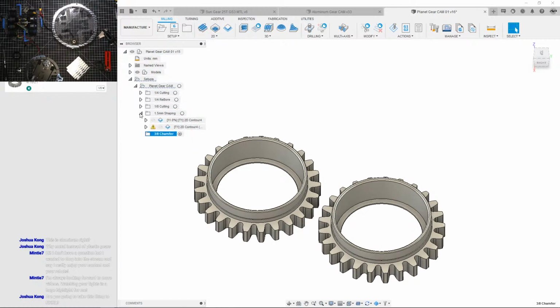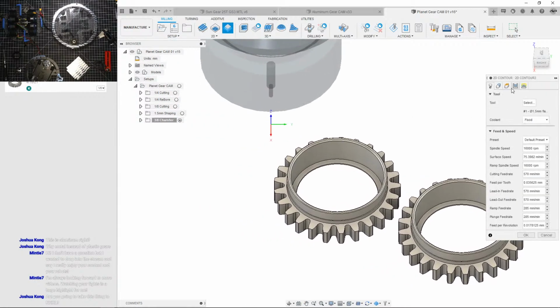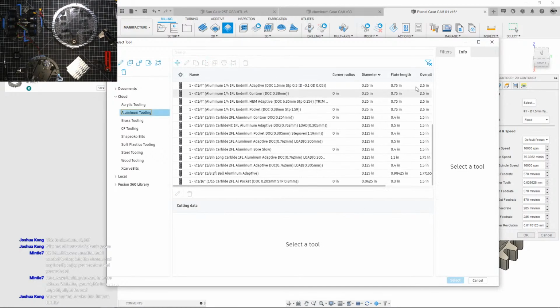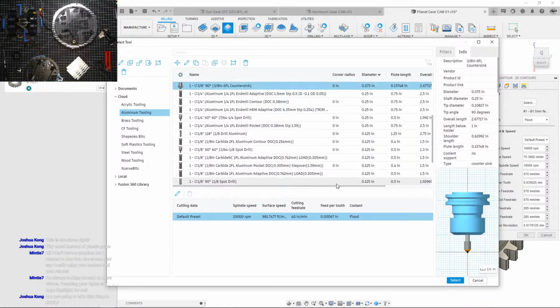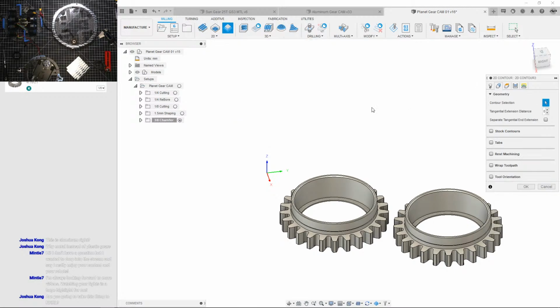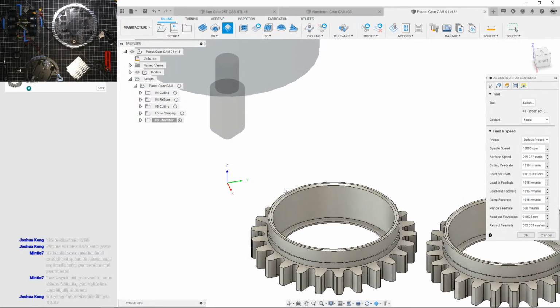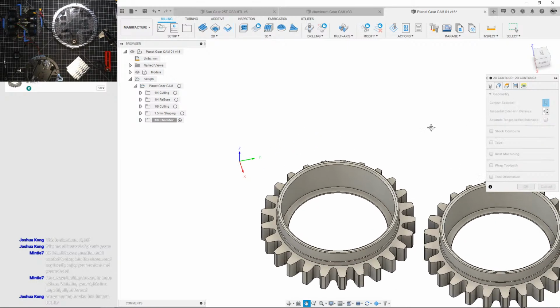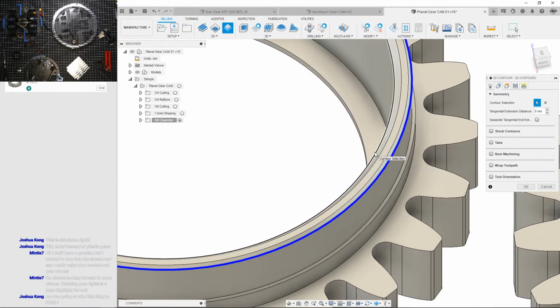So that'll be generating. And while that's going, let's do the last chamfer. And I can do that on a contour. So tools, aluminum tooling, and I need to look for my, let's turn off the filters. Okay, there you go, 6 flute countersink. Yeah, I use this countersink on so many things. I put it on the drill press, I put it on the CNC machine. I think it's getting pretty beat up now, because I've done titanium on it, I've done aluminum on it. Oh. Okay, let's do these.